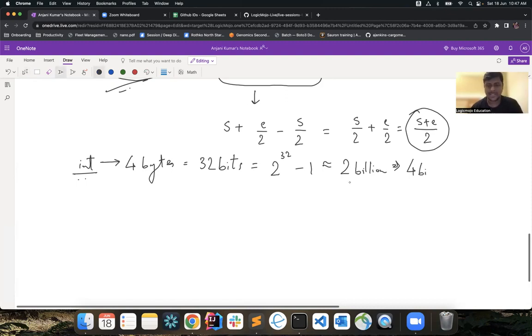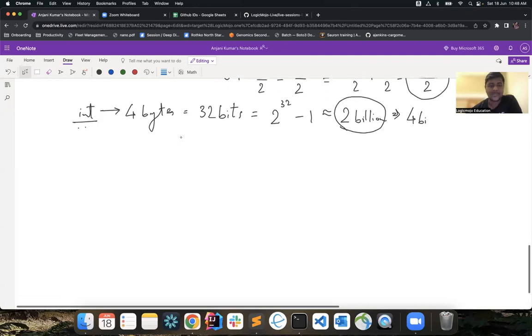The only thing that you should take away from this is an integer can only hold 2 billion. After 2 billion, say if you want to store 3 billion in an integer value, Java and C++ will give a garbage value. It will assign a very ugly value, which you won't like to see. And I will show you how that value looks.